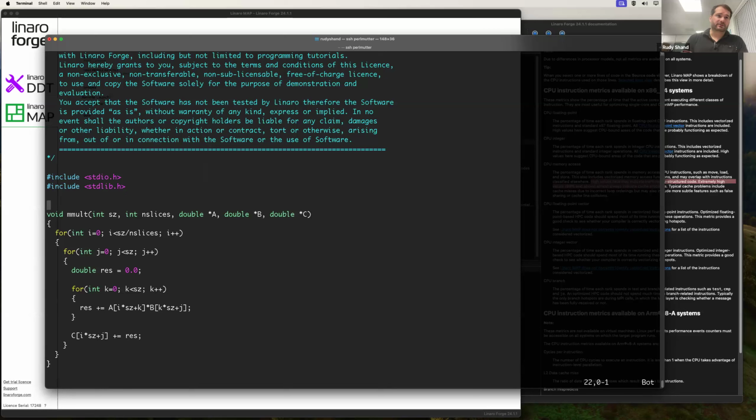And all it's busy doing is this matrix multiplication, and it's got i, j and k. And these for loops and this calculation are making very inefficient use of the cache.